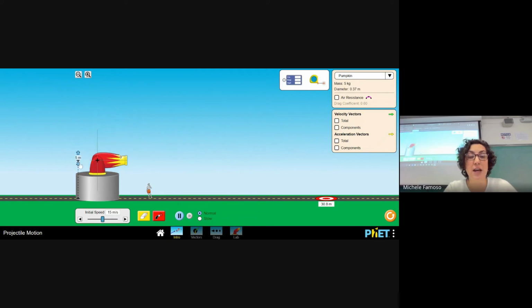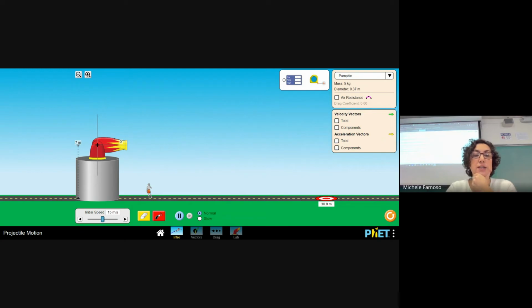We can adjust the height of the cliff by clicking on that height. You can make it taller or shorter. We can adjust the angle that the barrel of the cannon is at by clicking on the barrel and adjusting it. In this lab, folks, you want the barrel to be at 0 degrees. Please adjust that so it's at 0 degrees. Now, I also want you to adjust it so the cannon's height is 10 meters. So go ahead. You can click on that plus sign, and that will adjust it. Move it up to 10 meters.